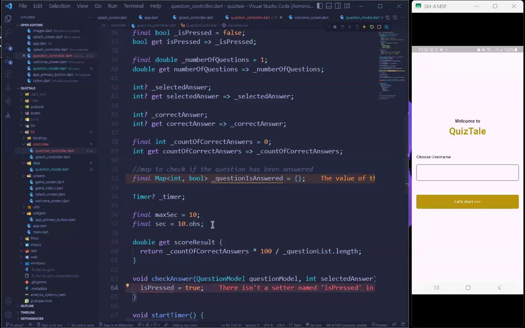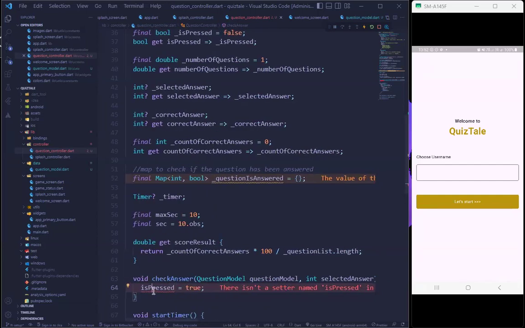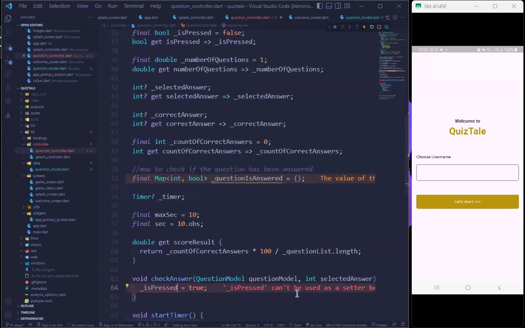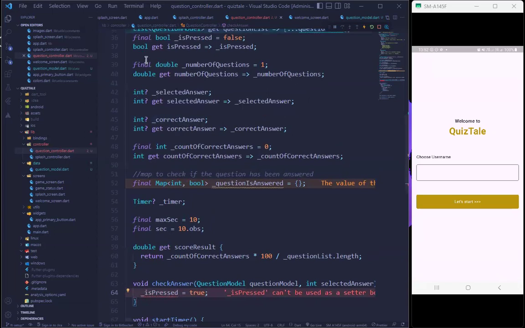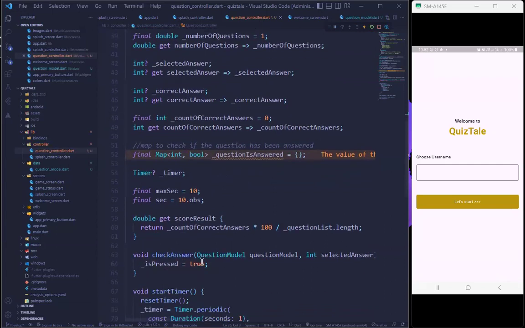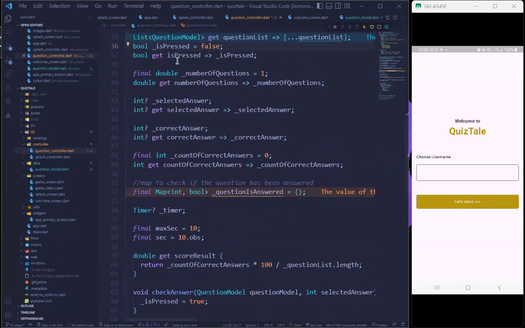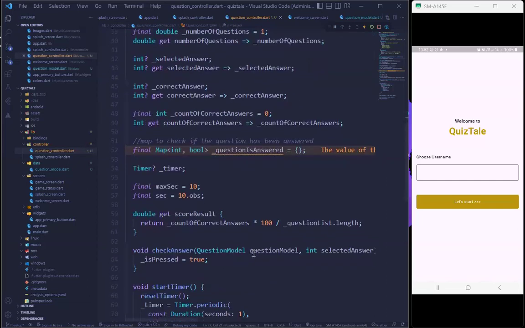This is this guy, and you can see there isn't a setter for this. Let's see. Can't use this because it is final. So we need to change this, because final means we can't change that. So let's just leave this as it is. You can see we are updating the private variable, which in turn updates the variable that is accessible, which is this particular one.